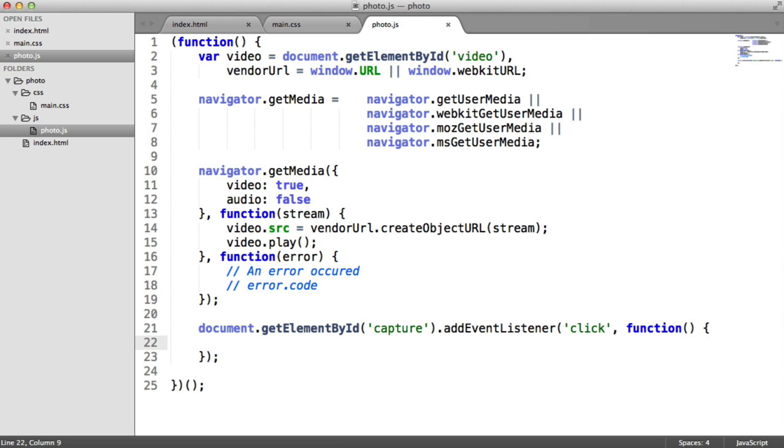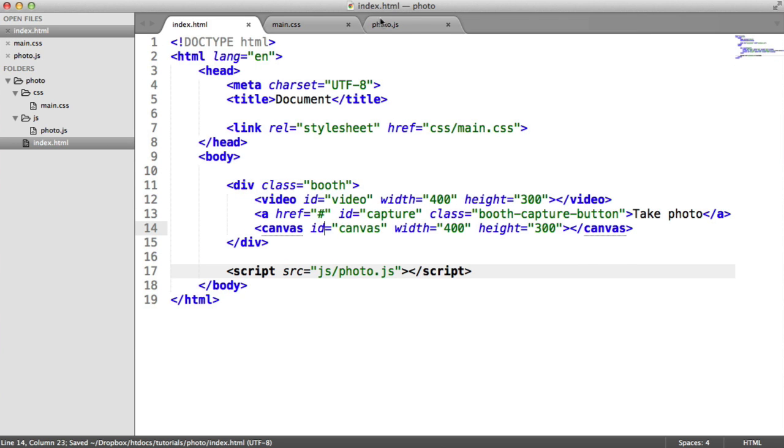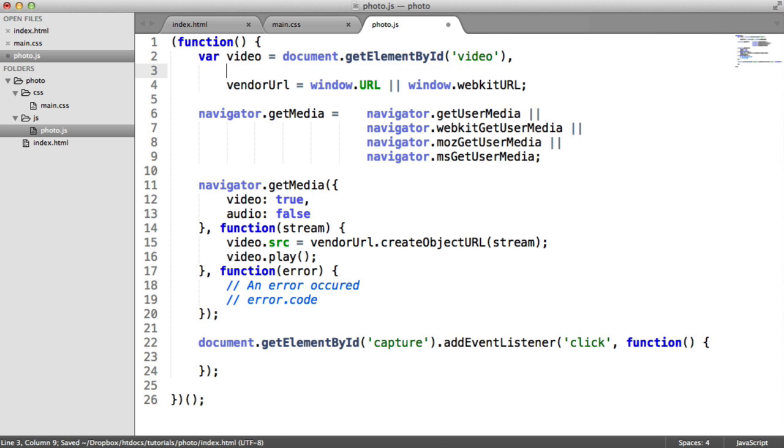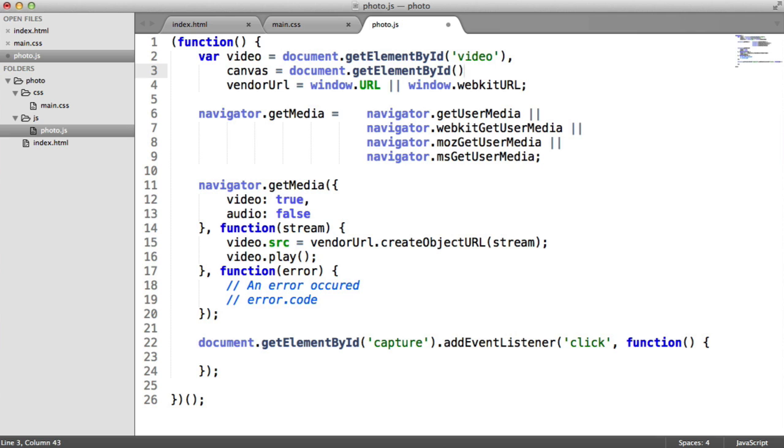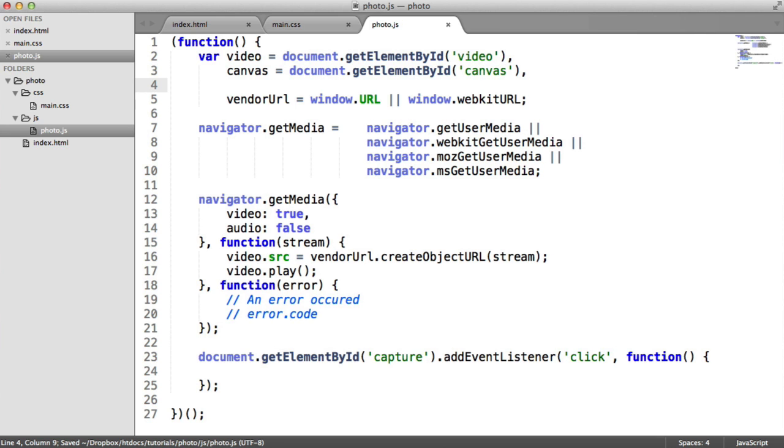So all we want to do now is draw the current video stream that we can see in the browser here to our canvas. So we need to actually pick up our canvas first, because we've not done that. So up here, I'm going to say canvas equals, and we do exactly the same thing, document.getElementById, and we remember gave that an ID of canvas. But now what we need to do is grab the context from this by using the getContext method. And we usually just store that in a variable called context. You can call it whatever you want.